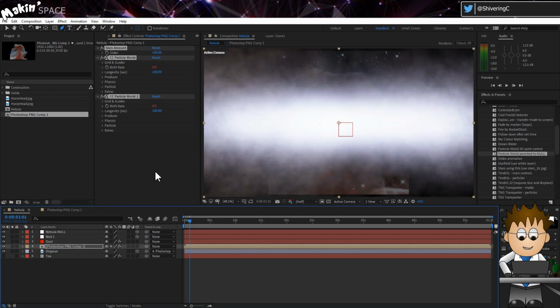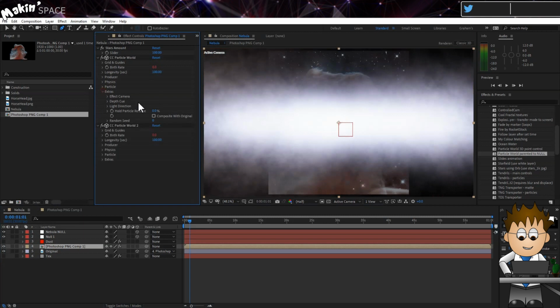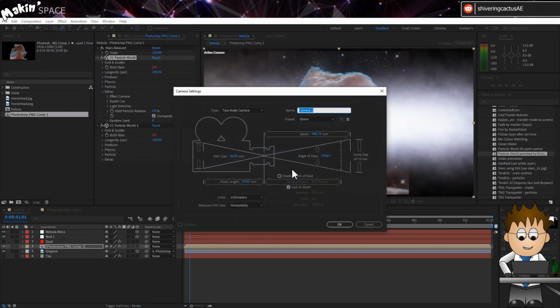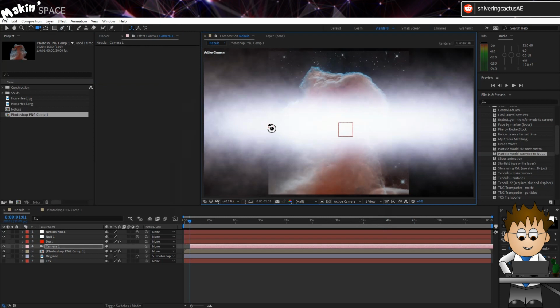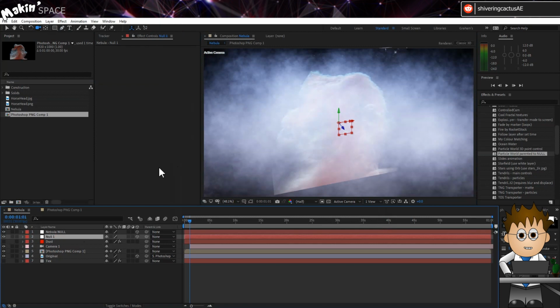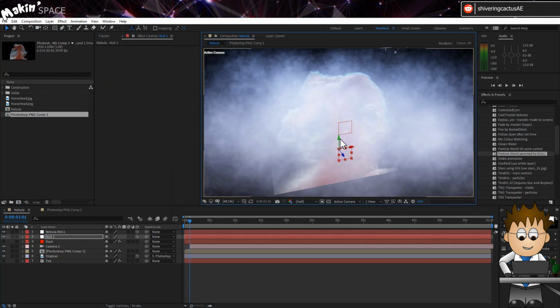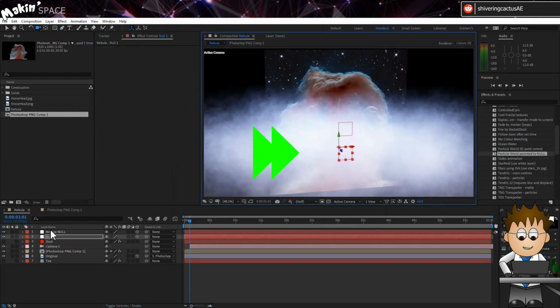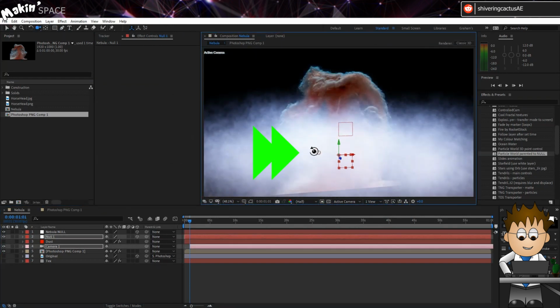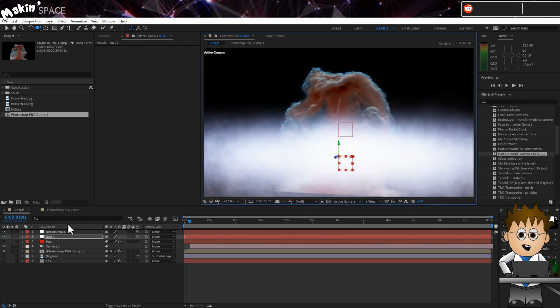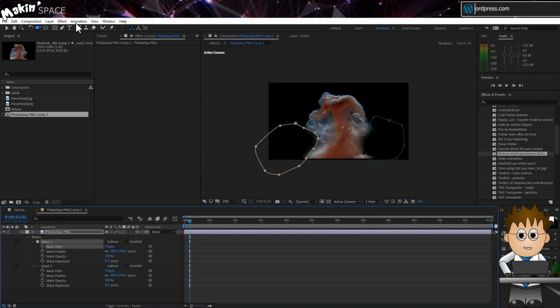The picture disappears. Turn off the dust layer, and then on our pre-comp's first CC Particle World, expand extras and check Composite with Original. Cool. Now our 3D image layer is embedded in the particles. And we can use our Null 1 layer to lower the location of the clouds. Maybe go back to the pre-comp and add an extra mask at the bottom to hide the harsh edge.